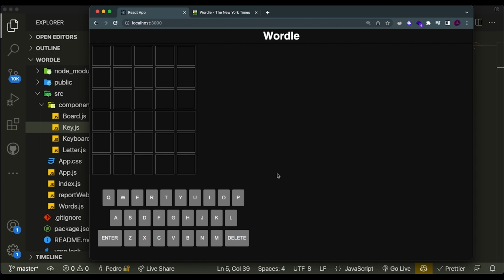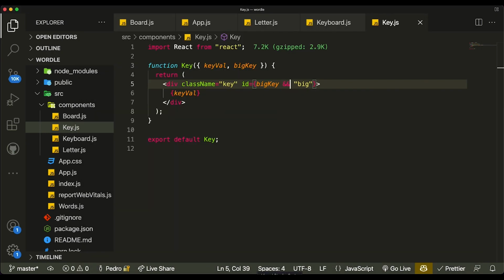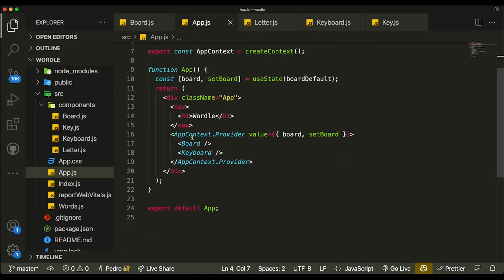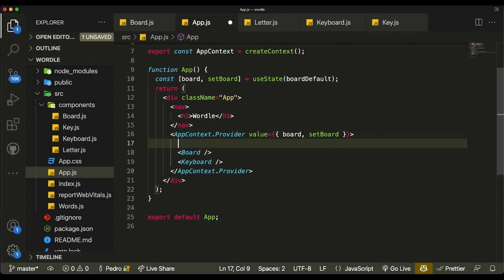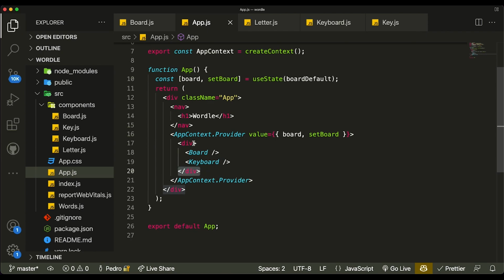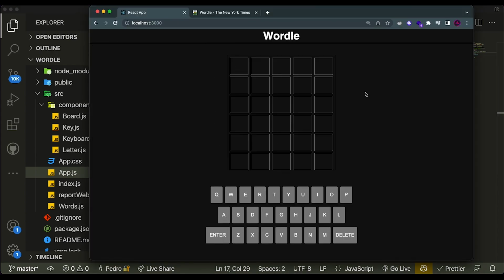One thing that is annoying me right now is the fact that it's not centered, because it should be. What I did to make it centered through the CSS is I came to the app.js, and right around the board and the keyboard, we can separate the navbar from them by creating a div that is purely for style purposes. You don't need to create this if you're not making it exactly like mine, but we'll just add a class name of game, and the CSS will do its work where it will center everything on the center of the screen.